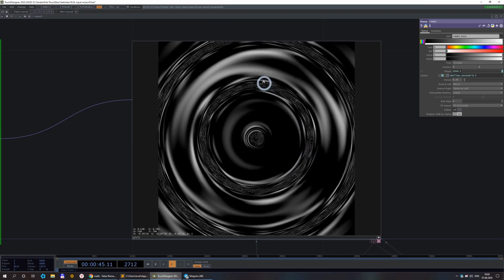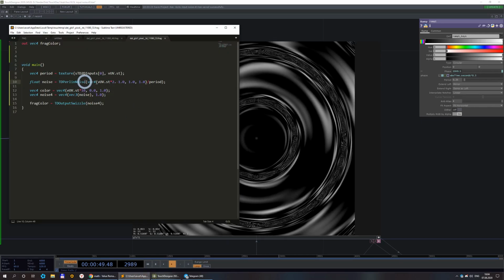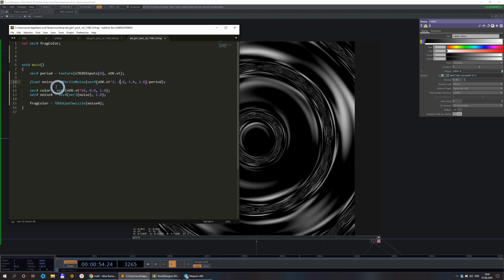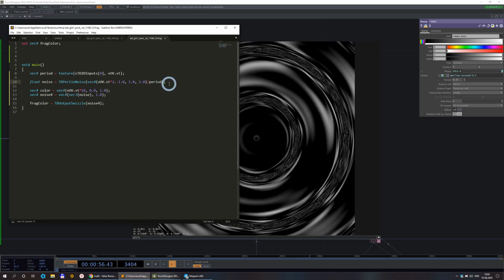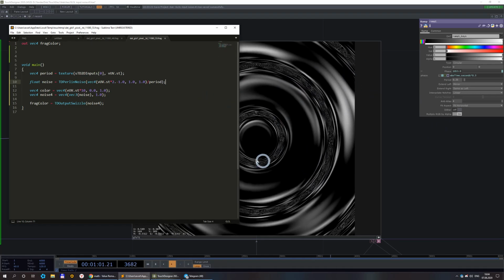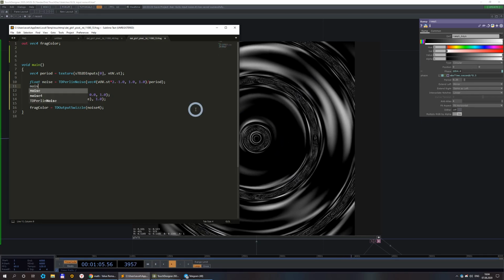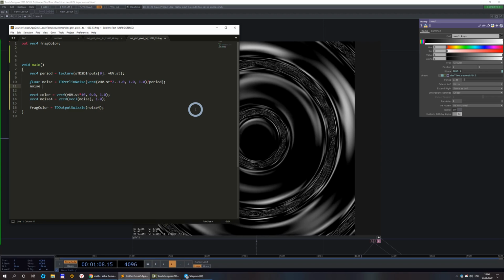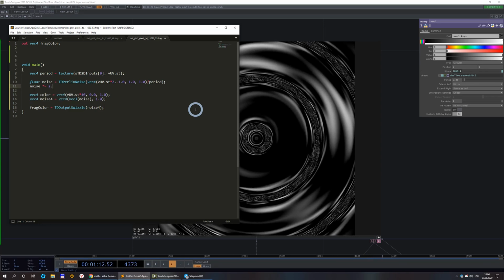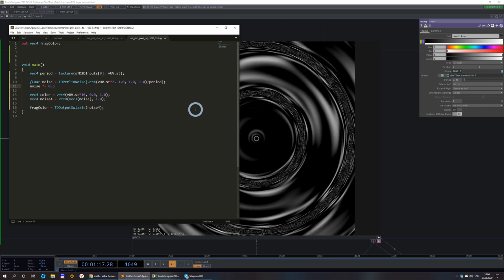As you can see, it's a little bit too dark. And why it's too dark is because TD pure noise gives you back the value between -1 and 1. And for the color output, we probably want the value between 0 and 1. So we could multiply it by 0.5.